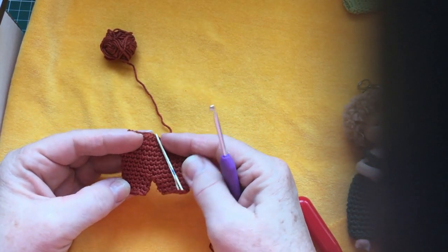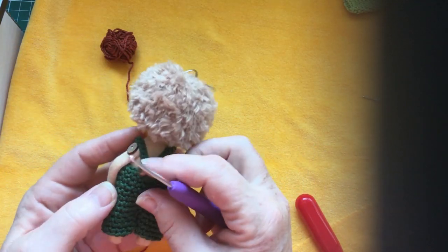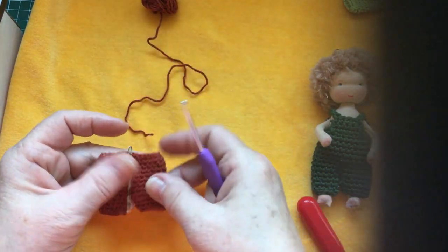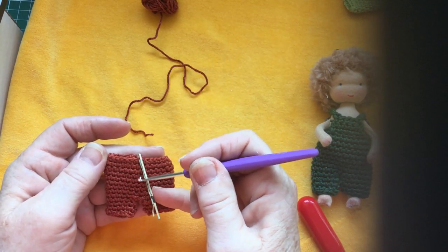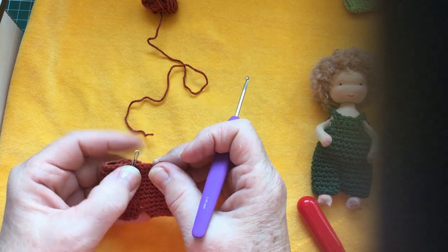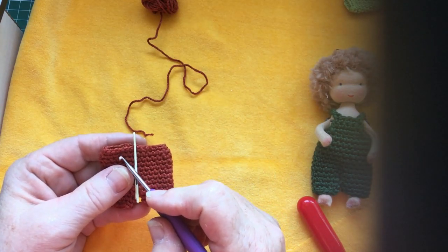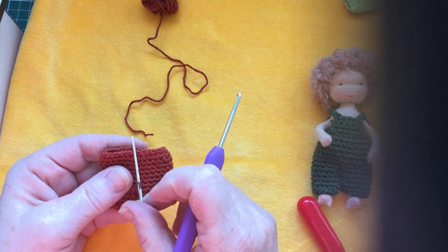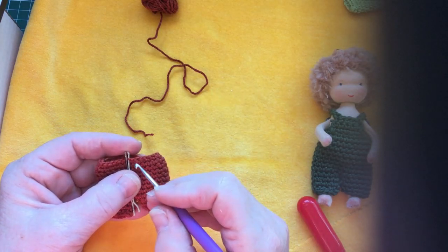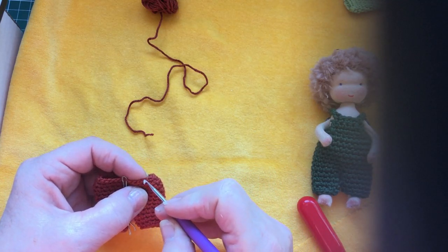So now we have a little band with two legs on it, and we only need to make this little part and the two strap bands that go over his shoulders. Now what I did is I placed my hairpin in the middle. It's not rocket science - just point a line out from here upwards, and take that stitch which is the most in the middle. Because these were the chain stitches with which we started, and when we crocheted it on one side we used one leg from that chain stitch, that leaves us another leg to work in. So I put my hairpin in the middle and I'm going to count - this is 1, 2, 3, 4, 5.